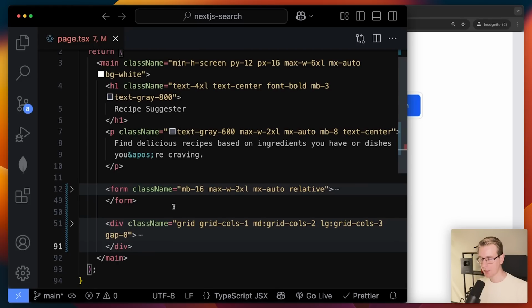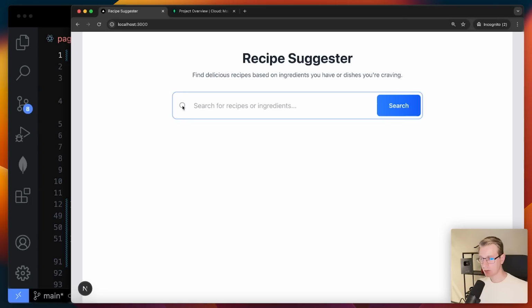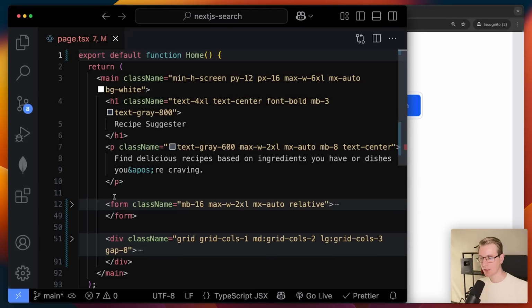Now, we already have the first decision to make because in Next.js, everything by default is a server component. I actually marked this as async, but we're not going to fetch directly in here. The search bar here is going to be quite interactive. So this needs to run in the browser, right? Because what we want to do here, especially with autocomplete, we need to hook into the user's click event, let's say. Right? That can only happen in the browser. So we need to make that a client component.